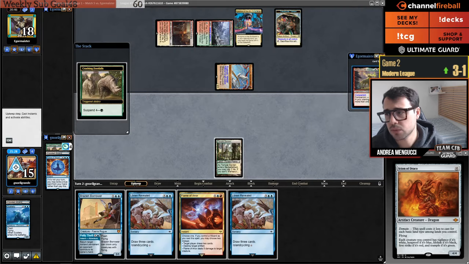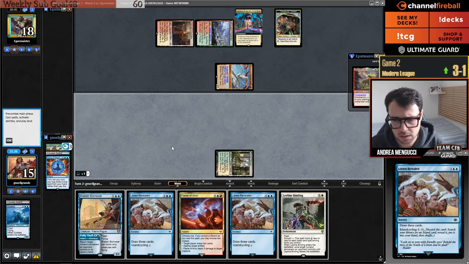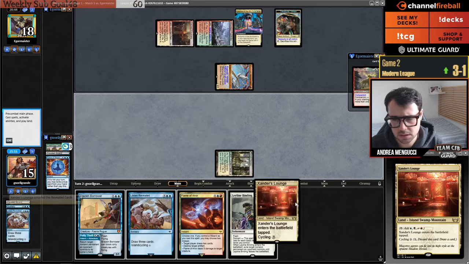Where do you put the Kavu? The Scion, you put it on top. Okay. Binding. Okay. Put into play the Grixis Lounge so that I have domain for next turn.